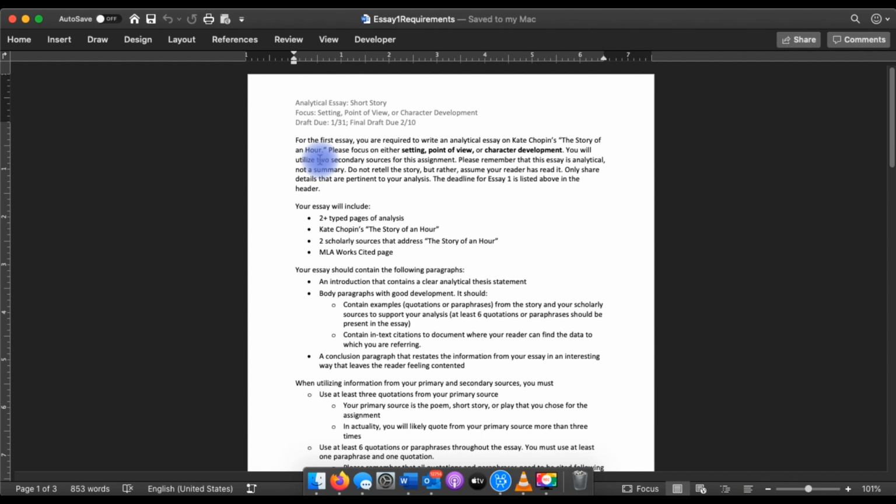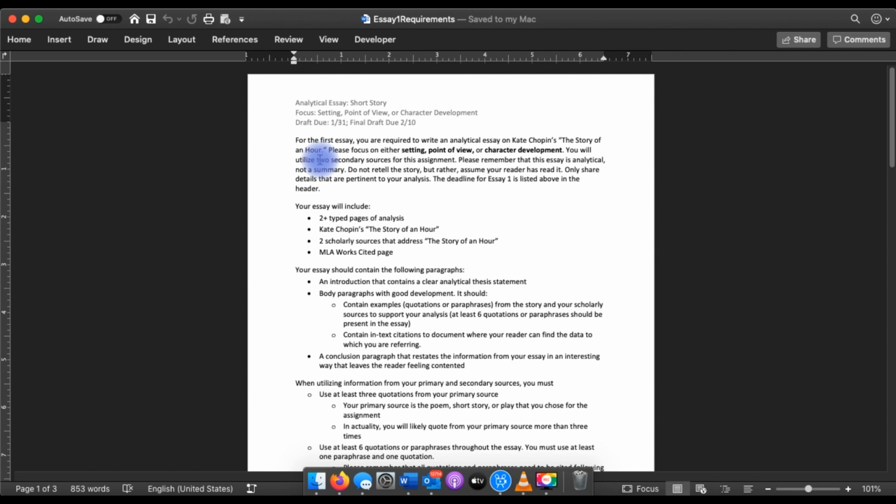If you want to see a rough template of what you'll want your thesis statement to look like, you can take a peek at the thesis statement assignment that happens later on. You can find that in the weekly modules. Just go into short stories and essay one, and then scroll down until you see essay one thesis statement. Okay, and that will have a guideline. You can deviate from that, but the thesis needs to contain that information.